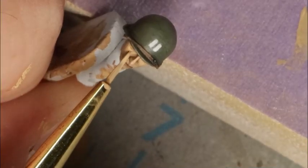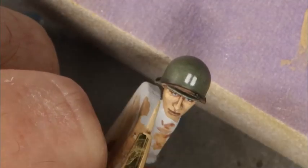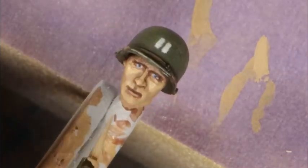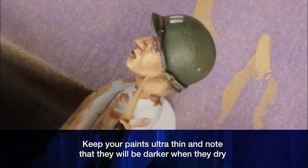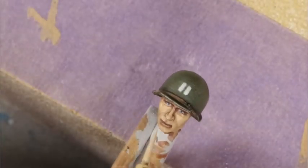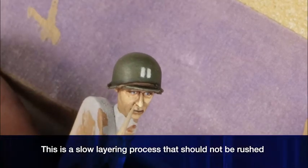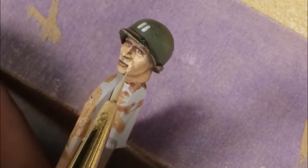I do the same thing with some ivory white in the base color to work my way up through the highlight areas. And again, you gotta be really patient and work slowly with very thinned down layers. And remember that these colors look very bright when they're wet. And then as they dry, especially since most of it's water, they almost disappear. They get darker and very transparent. So you just repeat the step over and over again, let it dry to see where you stand, and work your way all the way up to the brightest highlights.